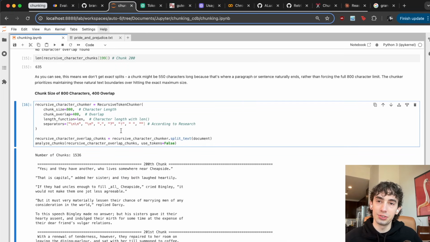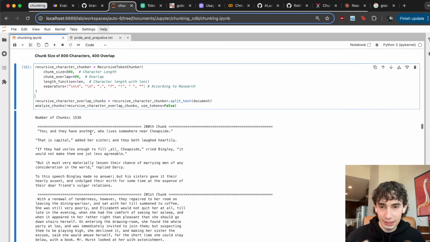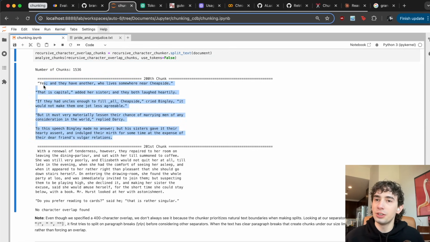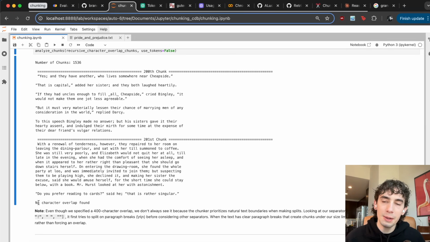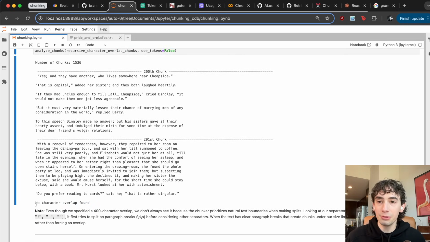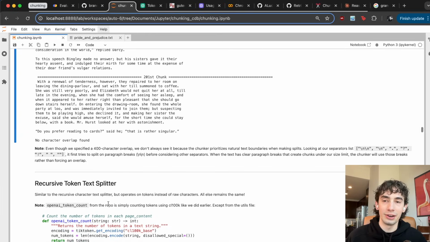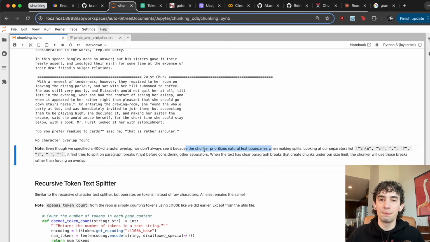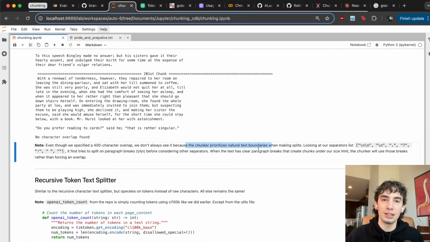Checking out the recursive character splitter with an overlap, we start to see something also interesting. It looks a little bit of the same, but even though we specified for an overlap, once again, we find that there is no character overlap. This is because, as we just mentioned, the chunker still prioritizes these natural text boundaries when making splits.